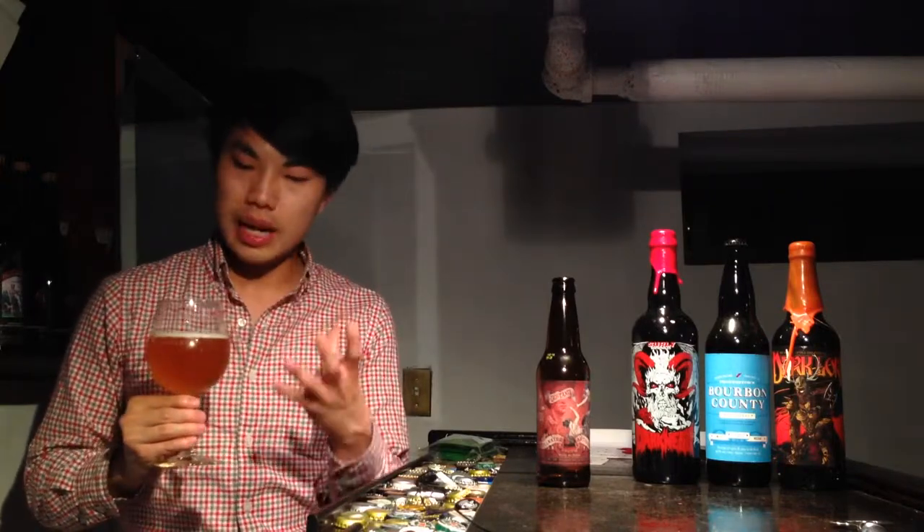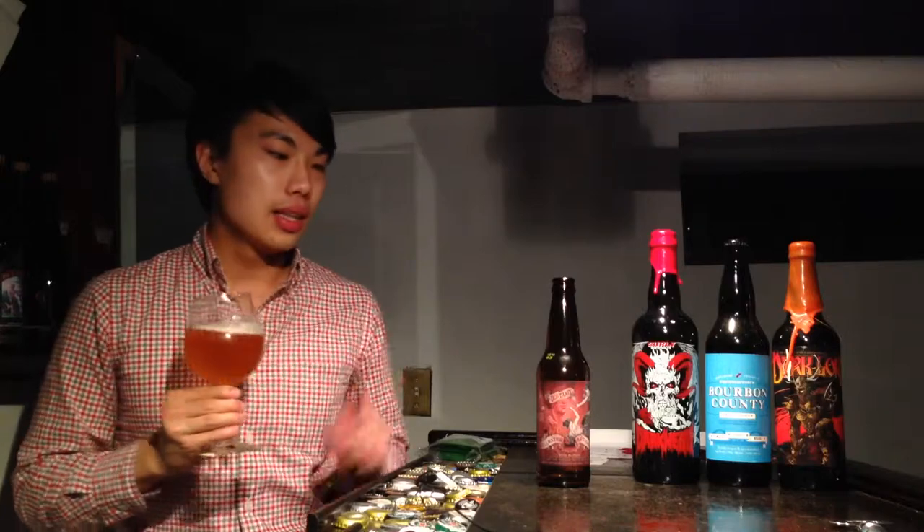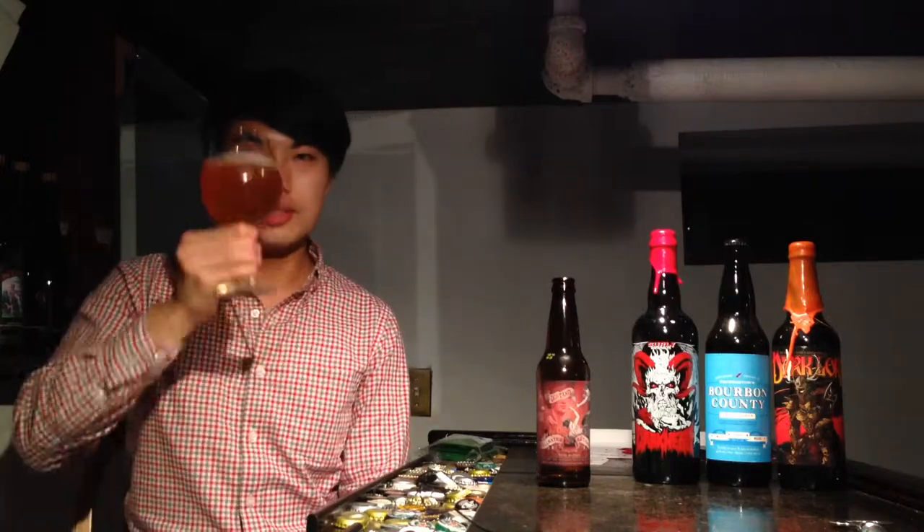I've had better Bières de Garde — not too many are actually out there — but for me I'll give this beer an 83. Not too impressive, but I do give it a lot of points for its look and its aroma. Until next time guys, this is Stillwater's Debutante — have a good one.